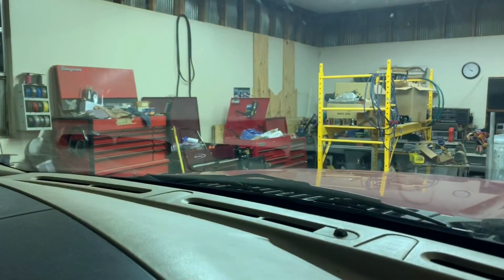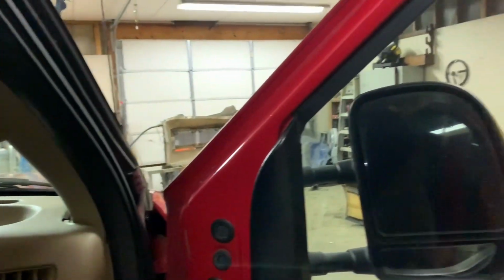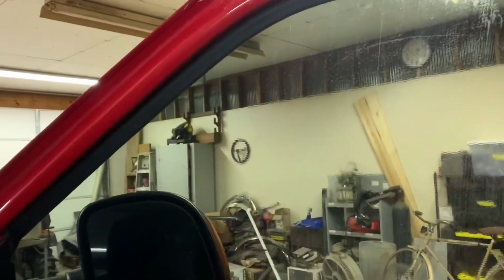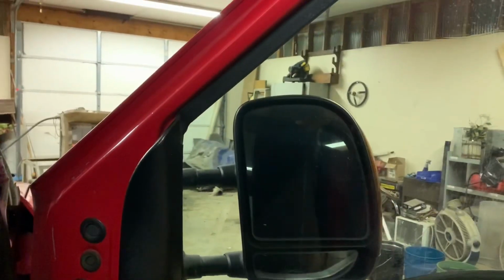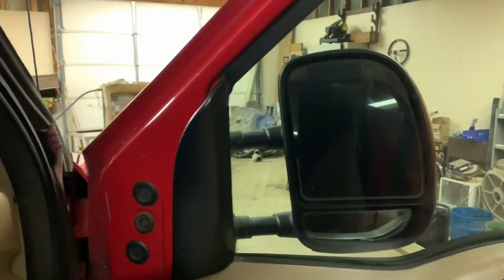Okay, guys, one more thing. So I laid the tint over there in this box. That is 20, and I just wanted to say this real quick. I have never tinted a vehicle before. I'm going to put this in both videos, but I've never tinted a vehicle before, so I'm learning maybe just as much as you guys are.